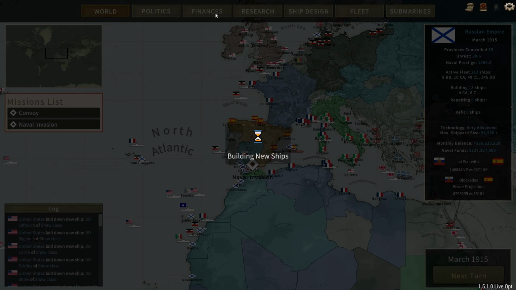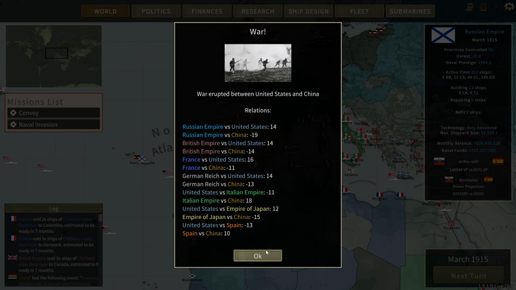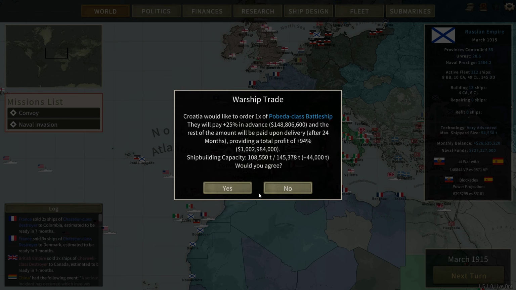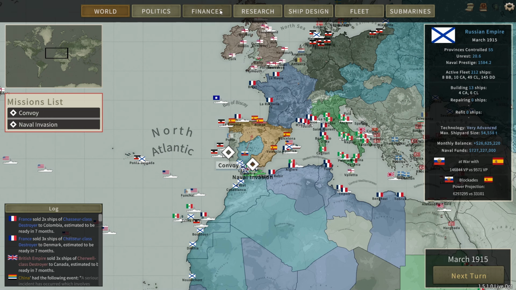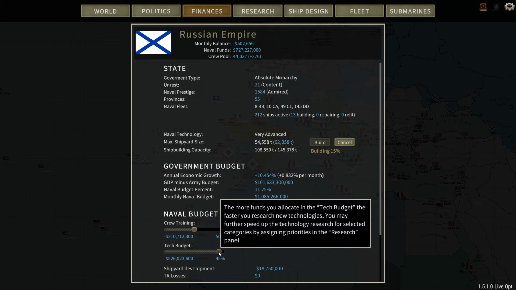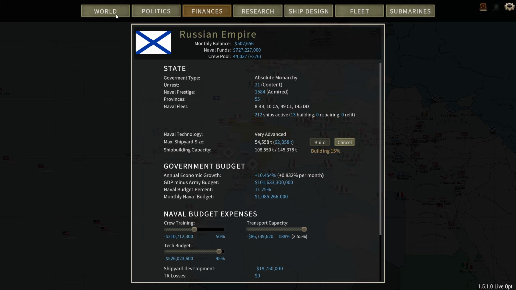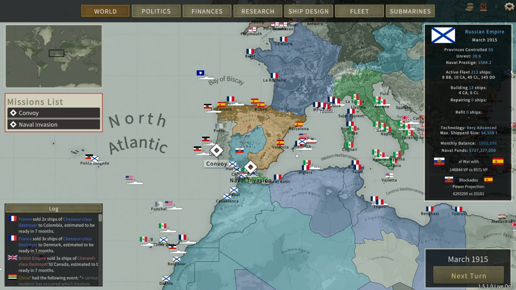Oh, come on. Jesus Christ, United States. Just building all the ships right now. The United States just went to war against everybody. Okay. More money for the tech budget. Our tech budget is massive right now. Like, it's a little crazy.